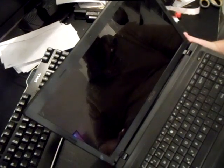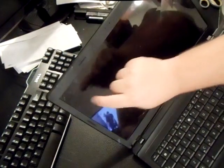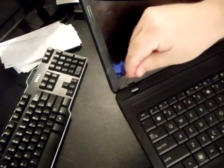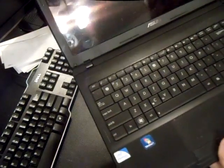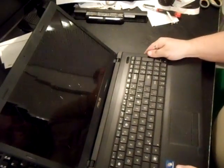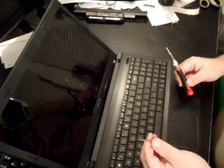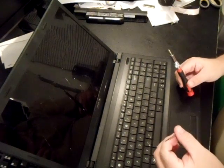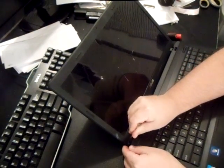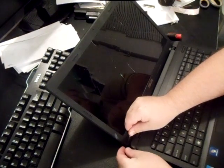There are actually some that don't have any screws, and the only thing you have to do is just pop off the bezel. There's some that'll have four screws — one on each corner — and then some that only have screws on the very bottom, like on this laptop. As you can see, one screw here and one screw here. The only two tools you'll need is a Phillips head screwdriver, a smaller one, and then a small flat head screwdriver — you could even use a steak knife. With the flat head, go ahead and take the end caps off; they should just pop right off. They're on there by adhesive, so make sure you save them so you can put them back on once you reassemble your laptop.